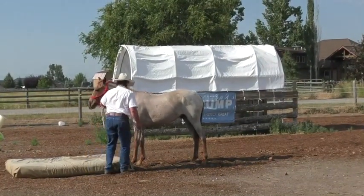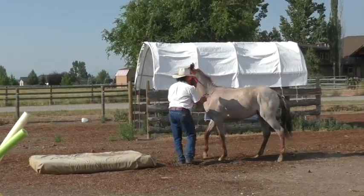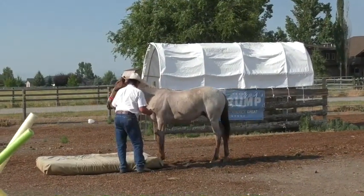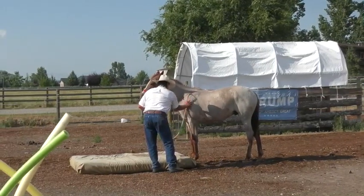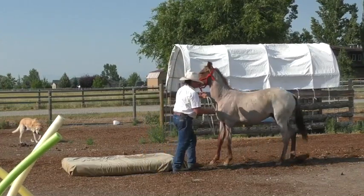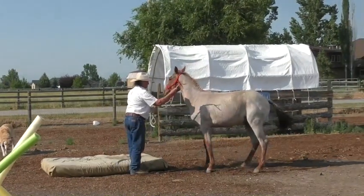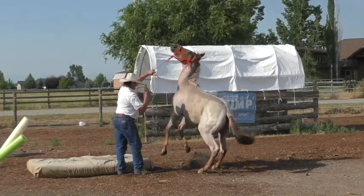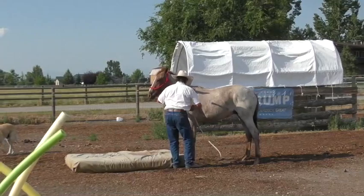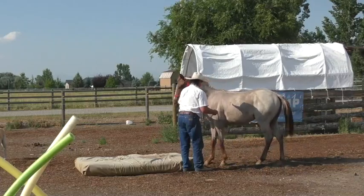And right there, I'll just let him back up a couple steps. There. And kind of gather his wits and bring him forward. There, he's stepping on it. If he wants to explore it with his nose, I'll let him. I'll just back him away again. Let him gather his wits. Here we go. There. I like the try. He's not allowed to come over here. Keep in mind that just 14 days ago, the horse had never even had a halter on his head.